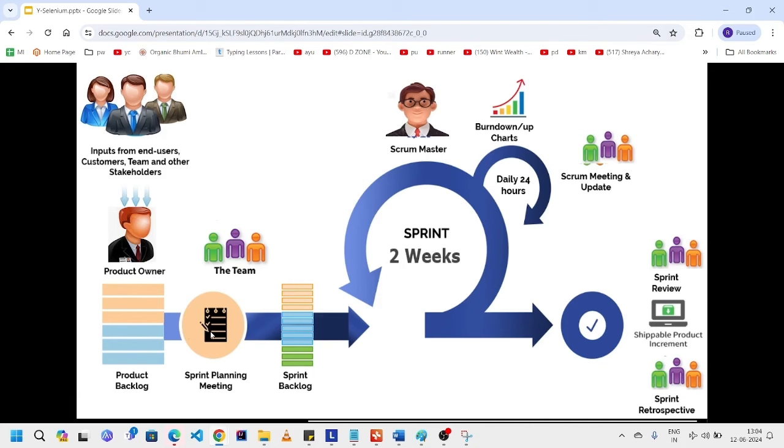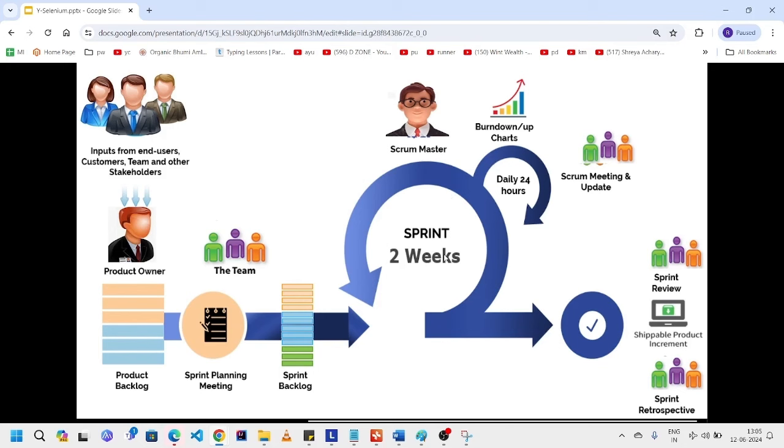Next is sprint planning. It is the first meeting of the sprint. During this meeting, we move priority user stories to the sprint backlog. The difference is the product backlog contains the complete list of user stories related to the application, but the sprint backlog contains sprint-specific user stories only. Based on priority, we will choose 4 or 5 stories and we will commit. The sprint will start and its time box is 2 weeks.